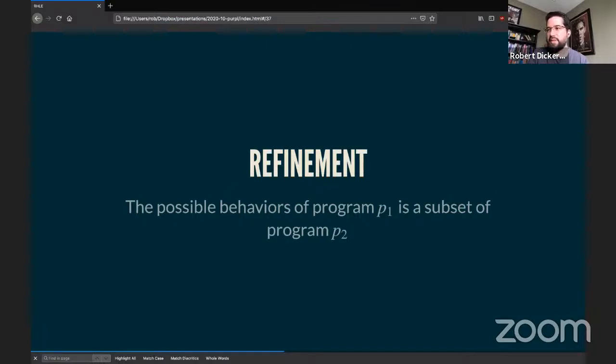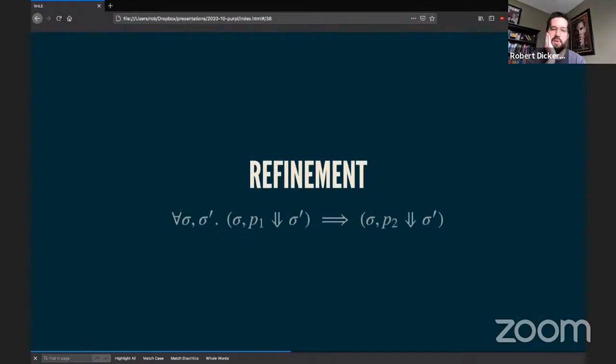In that example, we were using equality of the outputs. If you want to make sure that the two programs have the exact same set of behaviors, you can just do refinement in both directions. So refinement is maybe the more general thing here. What does this look like when we're reasoning formally about these refinement properties? We want to say that any state that P1 can evaluate to, P2 can also evaluate to. This is just another way of saying the evaluation relation of P1 is a subset of that of P2.